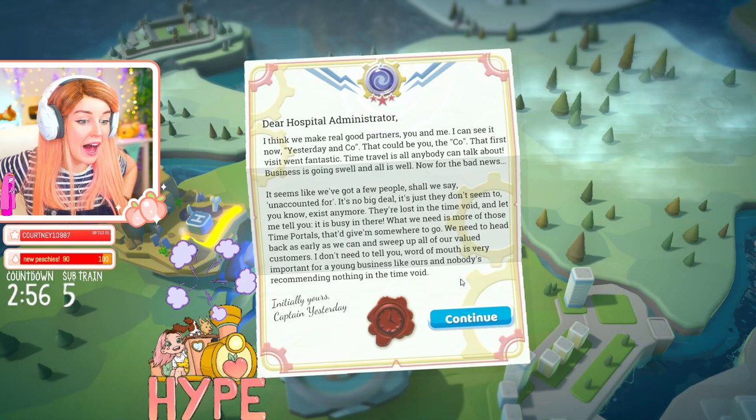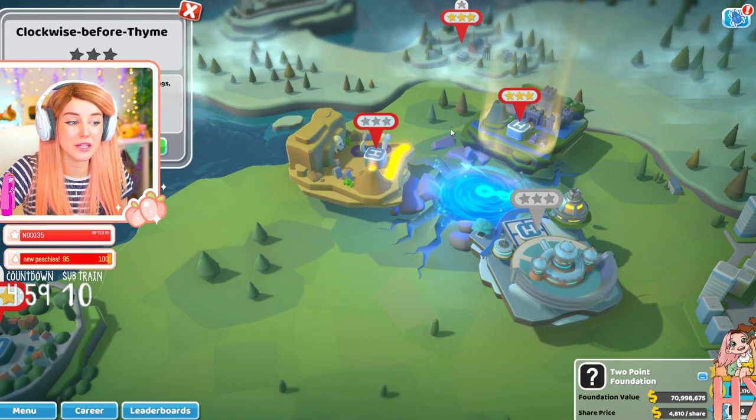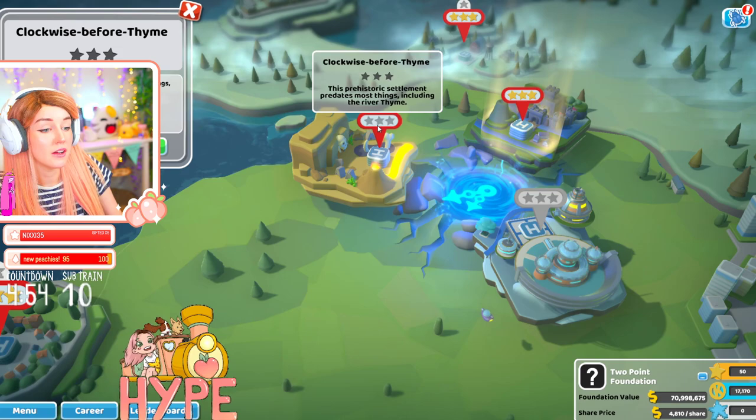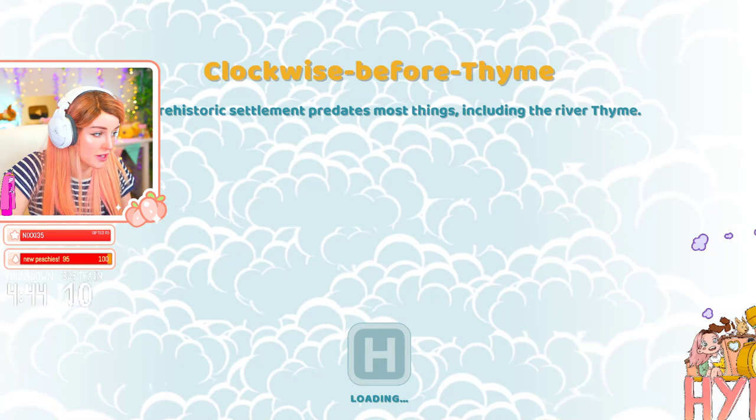So we've unlocked this new one here, which is Clockwise Before Time. This prehistoric settlement predates most things, including the river time. Wow, my accent came out there. Let's go and check this one out. So this one's set in the prehistoric period, which is where dinos are from.